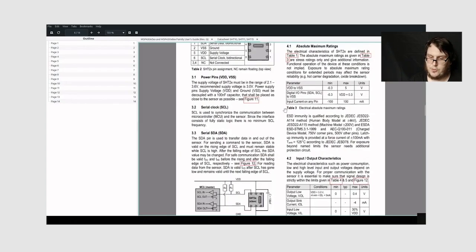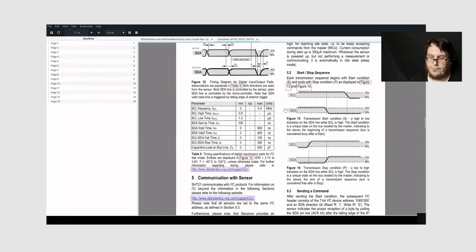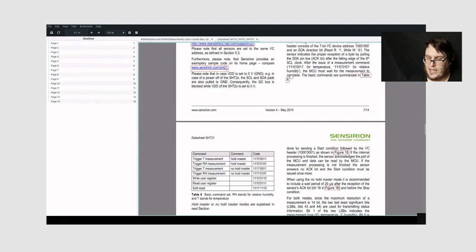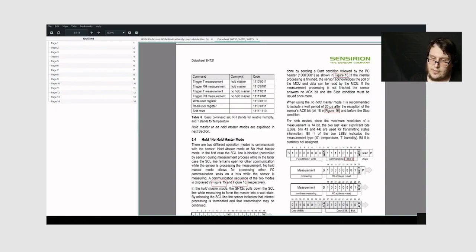What we're interested in is the I2C bus. So, it looks like we're getting close. Communication with the sensor, explaining how I2C works. Aha, here is a table of all the commands. So, we can trigger the temperature measurement, trigger the relative humidity measurement. These different hold and no hold modes will either hold the bus low, making us wait for it to finish, or the no hold version is what we use, where we let it do its measurement and we just occasionally check to see if it's finished by checking whether it acknowledges its address.